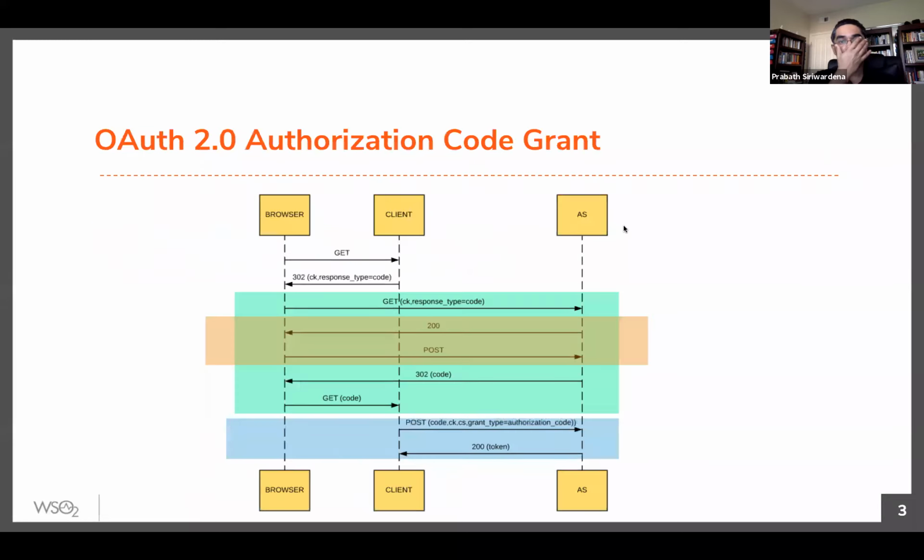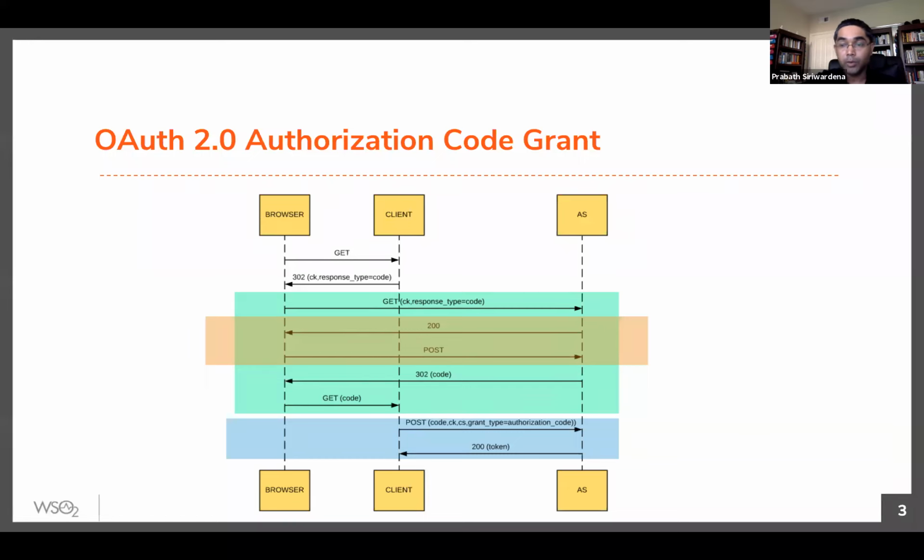A quick overview of OAuth, just to make sure we are all on the same page, just to refresh our understanding. OAuth is an authorization framework for delegated access control. It introduces multiple grant types. A grant type defines how you can get an access token from an authorization server to access a resource on behalf of the resource owner.